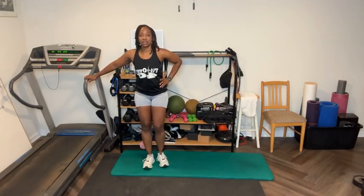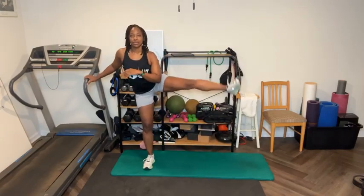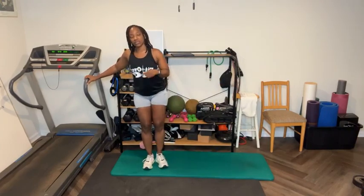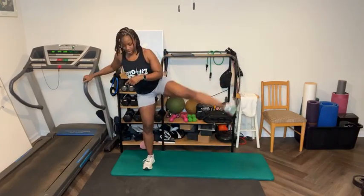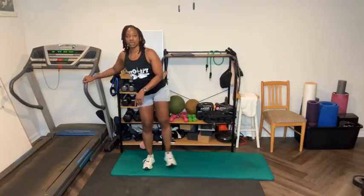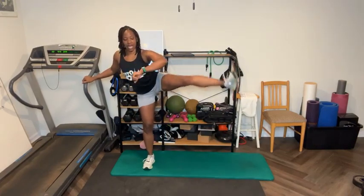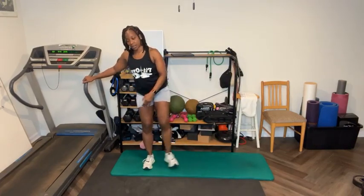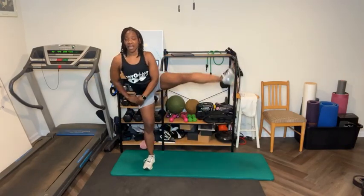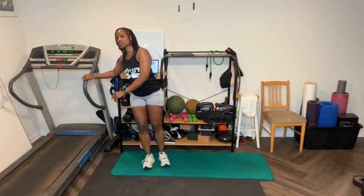20 leg raises. Let's go. 1, 2, 3. This is going to work your obliques. 4, right here. 5, the higher you can get it, 6, the better. 7, 8, you can touch. 9, or you don't have to. 10, 10, 9, 8, 7, or you don't have to hold on. 6, 5, right? 4, maybe you touch. 3, it's up to you.